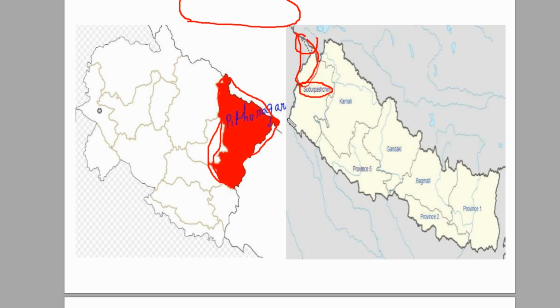From the British time there was the Treaty of Sugauli. The interpretation of the Treaty of Sugauli according to Nepal and India is different. India says that according to the Treaty of Sugauli this region falls in Uttarakhand, and Nepal says that no, this region falls in Nepal. After the war of 1962, to secure our borders, we had sent our forces here. And from then we have had very good control over this area. That time the King of Nepal agreed that okay fine, this is for security, but now we are administering this area as part of Pithoragarh district.